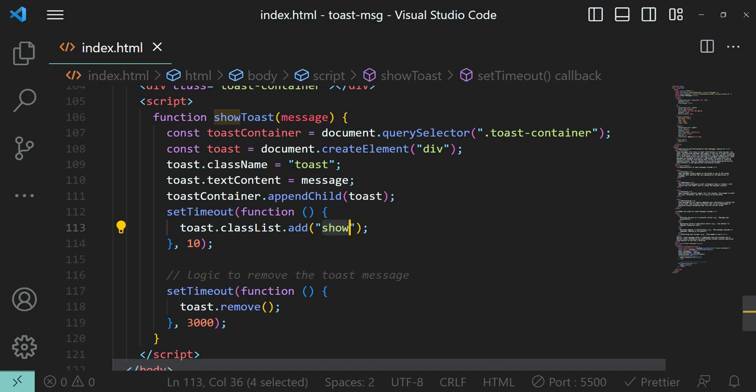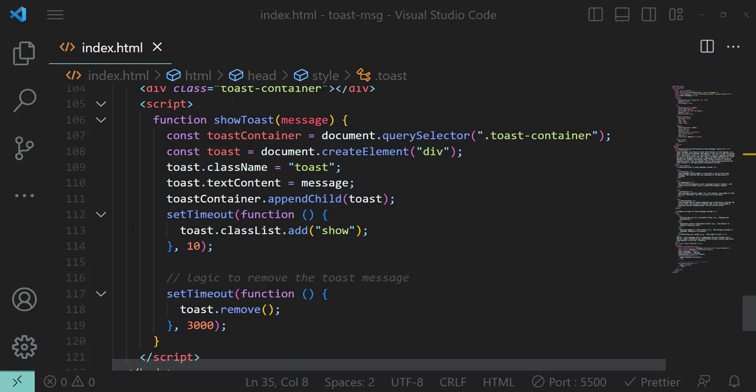So there is a gap of 10 milliseconds. So basically by using this setTimeout, we have put a gap between the toast div getting attached to the parent and the toast div getting the class show, which will change the opacity from 0 to 1, but that change will take 0.3 seconds to transition from opacity 0 to opacity 1.